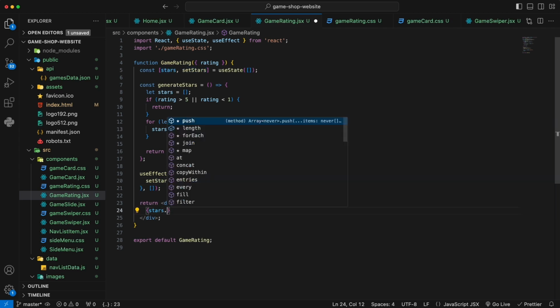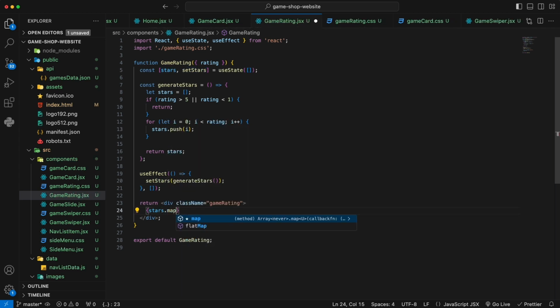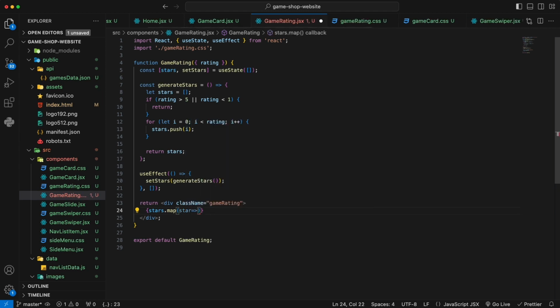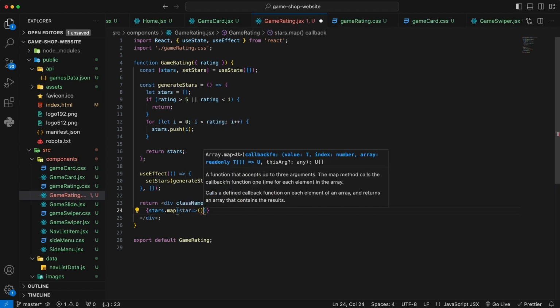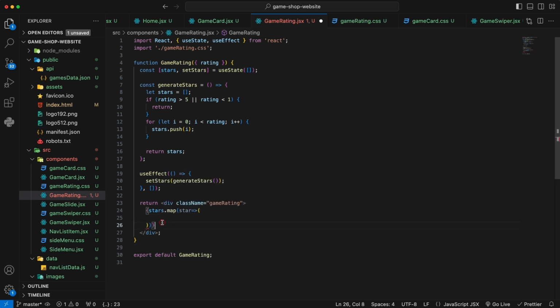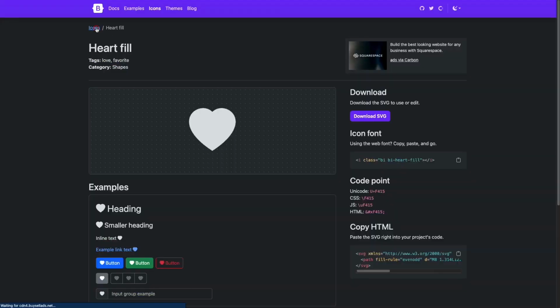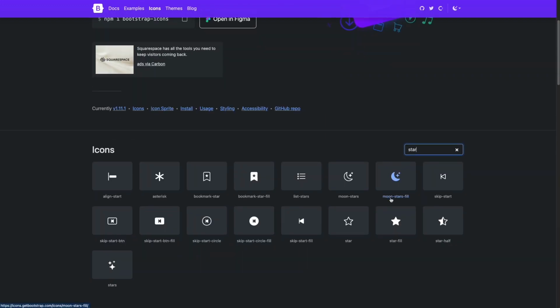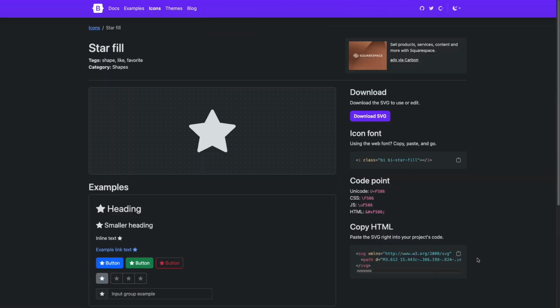We want that to map star arrow function into the star objects. And I'm going to use the icon to find a star. Yeah, that's a star filled. It looks fine to me.